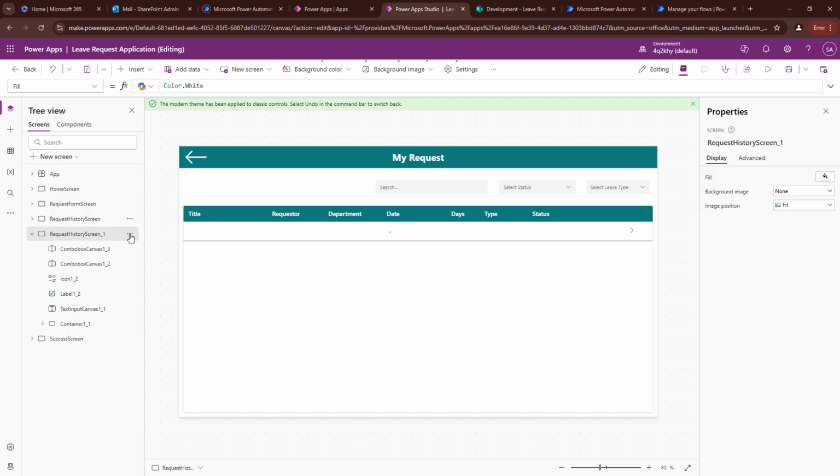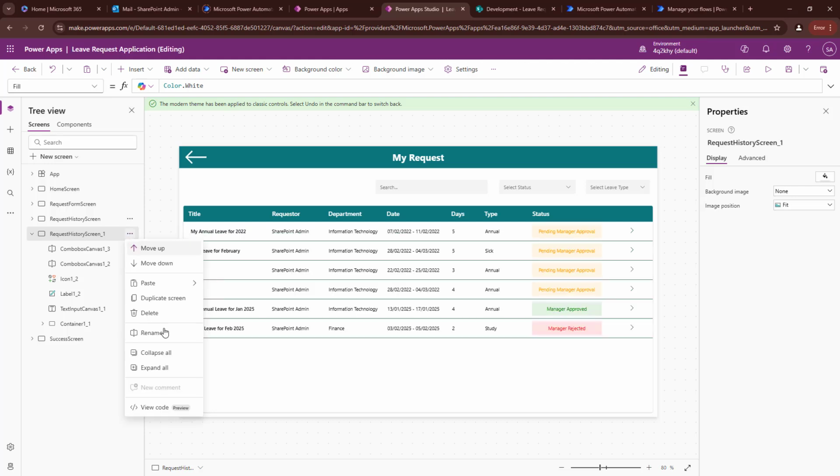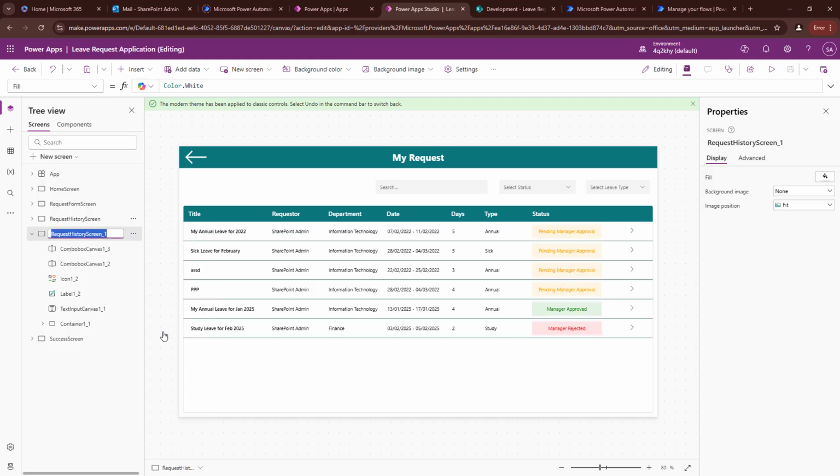So we can rename this to whatever we want. We want to use this for the line manager, so we can say manager requests screen.